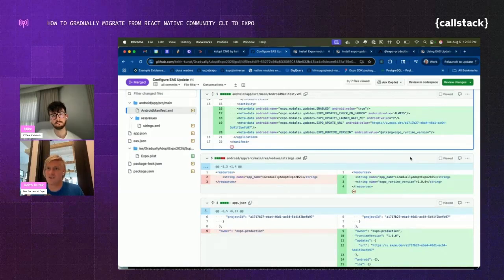You could even use your existing flow. You could actually copy the steps, since we've documented exactly how an EAS build works. So you could copy our fast file and do it with Fastlane. So it's totally your choice. If you want to use your own build infra and EAS updates in the cloud, totally your choice.